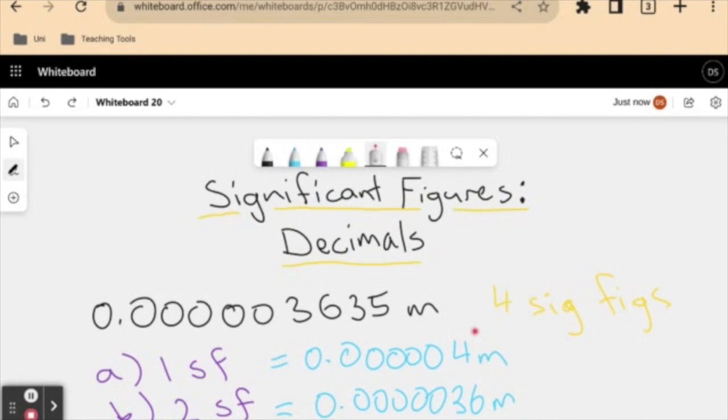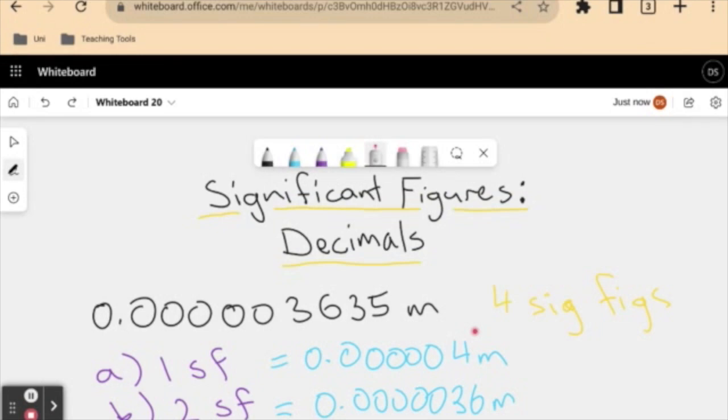And especially with significant figures, they're very beneficial to people like scientists who are dealing with these very large and very small numbers. So the context is important. And this is where significant figures may be more useful, as in talking in terms of significant figures rather than, say, decimal places.